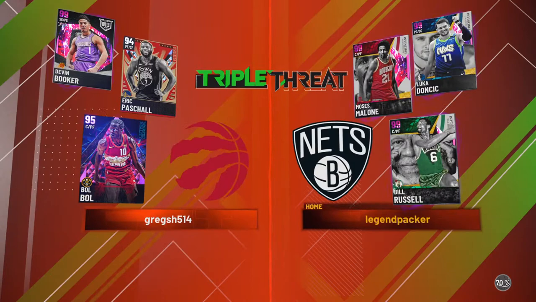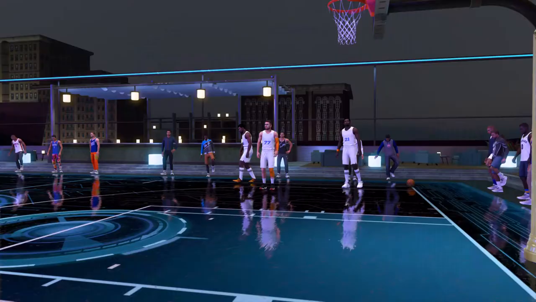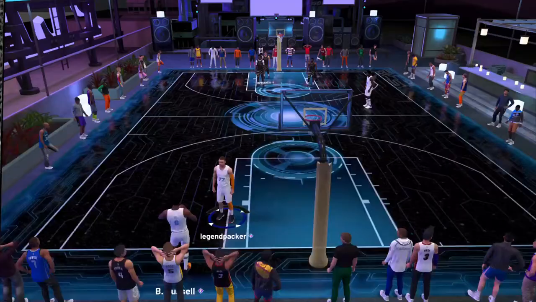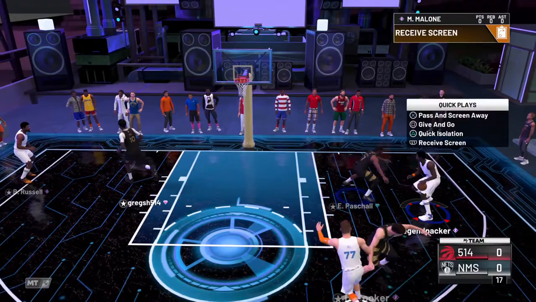I have high hopes for this card. First, because he's an Invincible. Second, his playable and stuff, he looks like a good player overall. Air Pascal is probably going to guard Moses Malone. Oh, no. Wrong play. Okay, we're good.